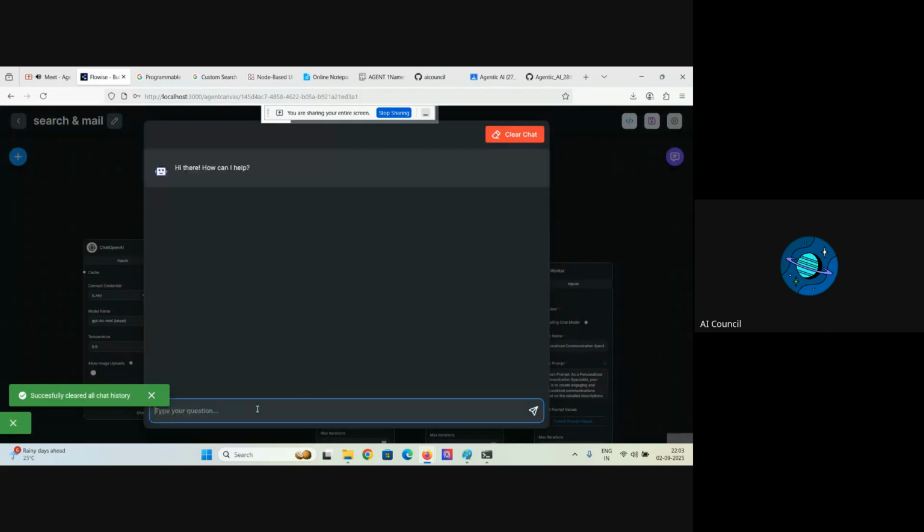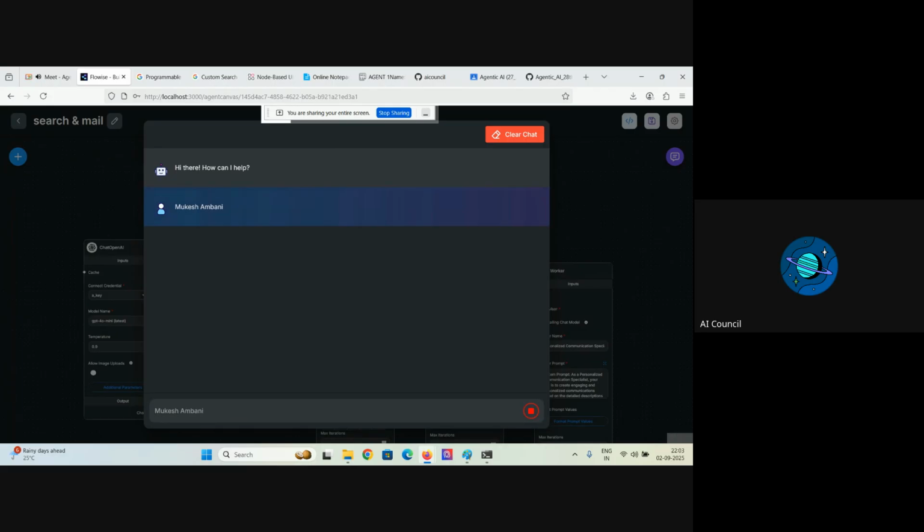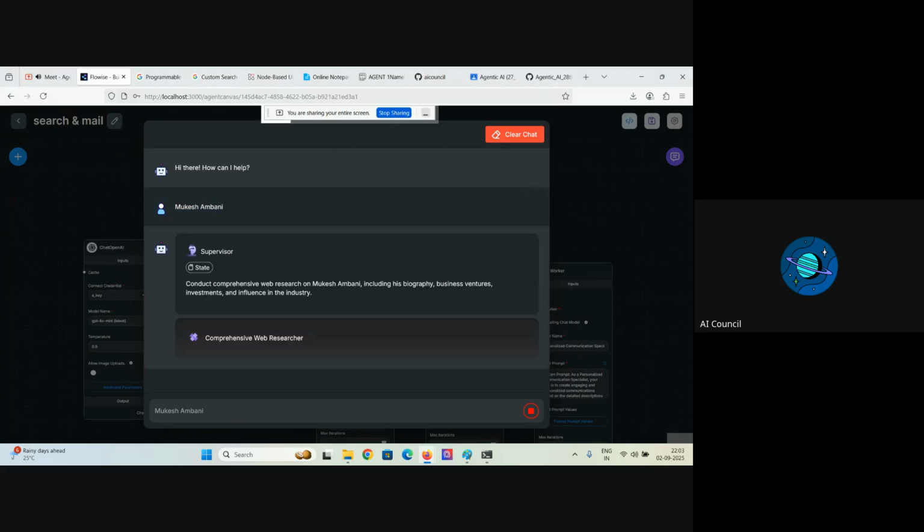Let's say I'll search over here something. What do I search? Let's say Mukesh Ambani. So I want to check whether my agent is finally saving the file or not.